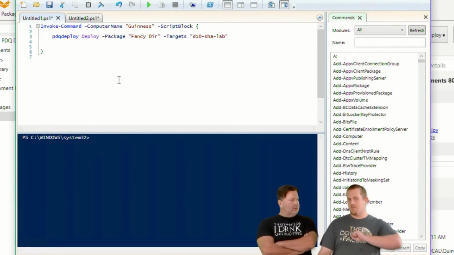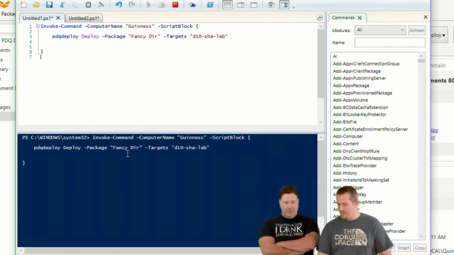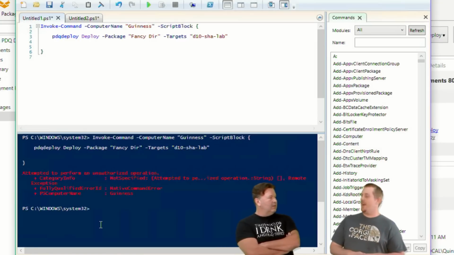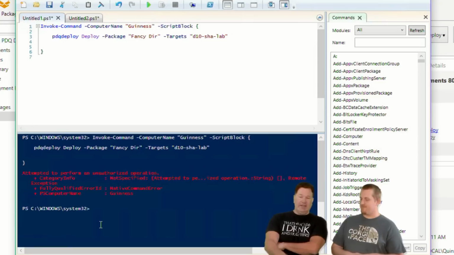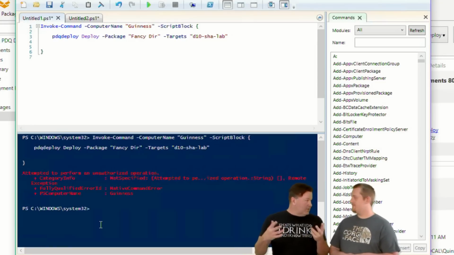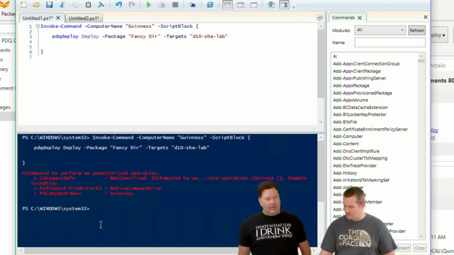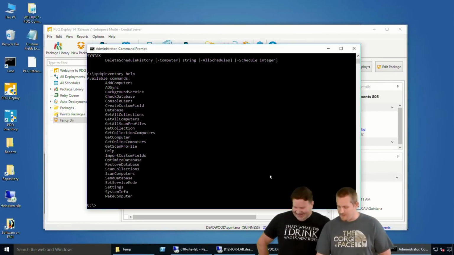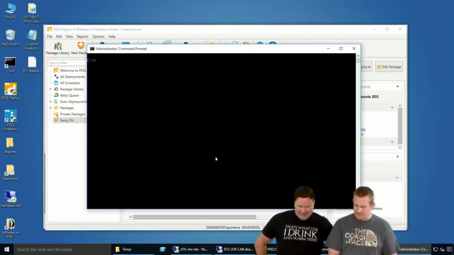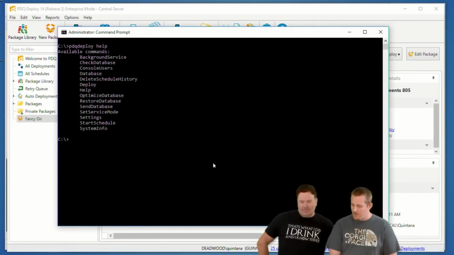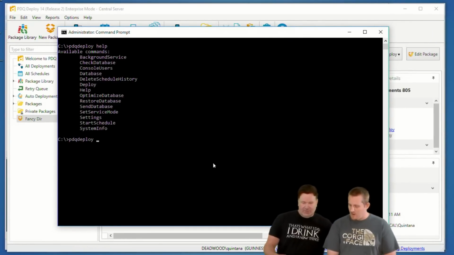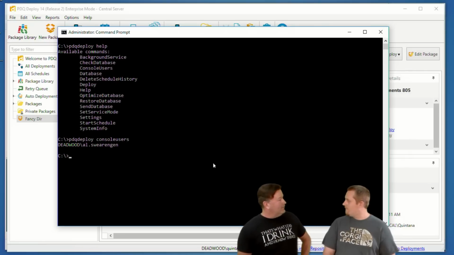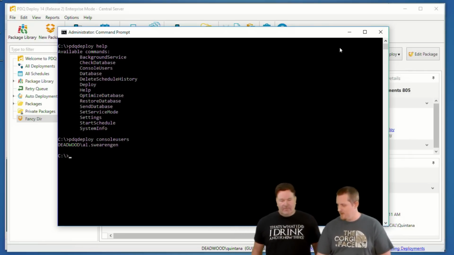But here's something that you might run into. If I run this, you might see an error pop up saying, oh my goodness, something happened. Well, it's because we're logged in as Trixie. Is Trixie a console user, a licensed console user? I don't know. Let's find out. In fact, you know what? We could find out from the command line. Amazing. So if we clear the screen here and do PDQ Deploy help, PDQ Deploy, let's see. Console users. Console users. No. It's not. You're going to have a bad time. So let's add. So we're going to go ahead.